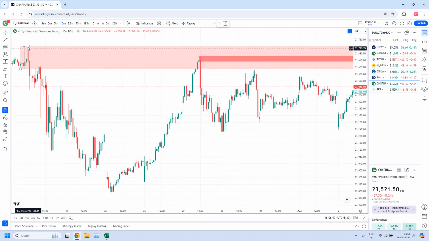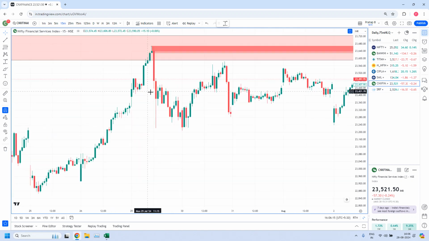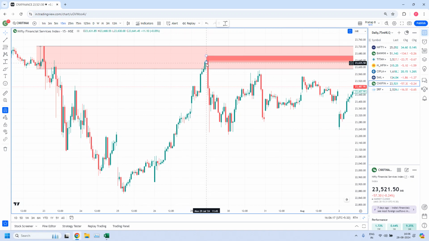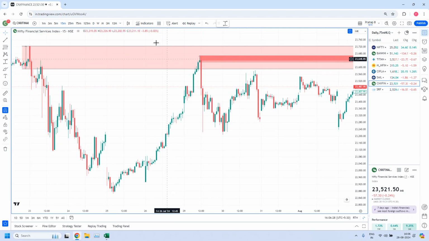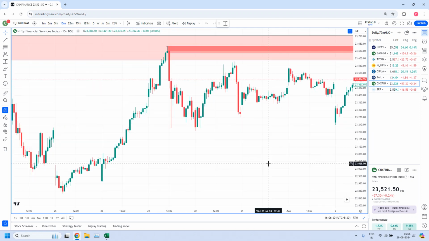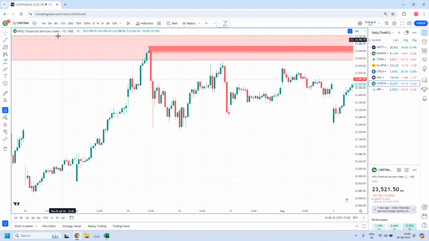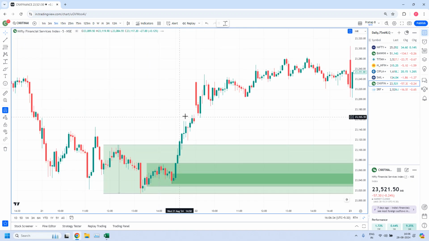Within this area we don't have any proper 15-minute zone here. We have a drop candle and a drop candle. There is no 15-minute zone. But here, recently prices entered into the zone on 29th July. At that time a rally base drop was created in the 15 minutes time frame. So this is a fine-tuned 15-minute zone inside the 75 minutes high liquidity zone. And this 15 minutes is again fine-tuned with the 5 minutes time frame.